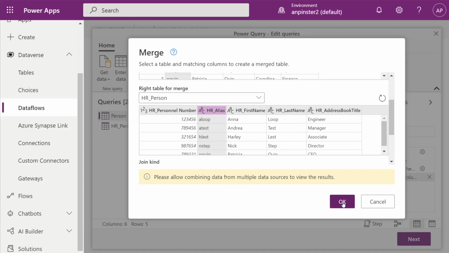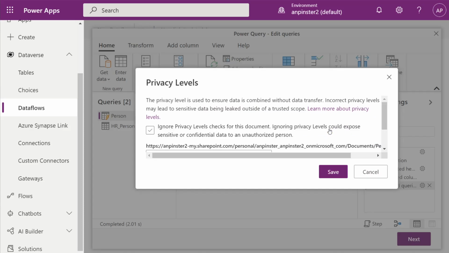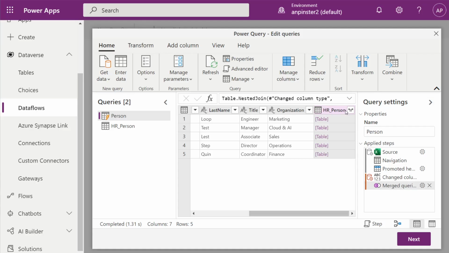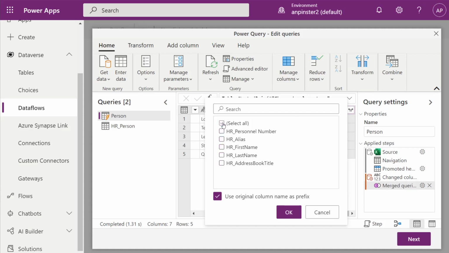So we'll go into the combine section and we'll select merge queries. You'll want to select alias instead of ID, and you'll select the HR person table to merge and also select alias. Click OK. From here, we want to click the little arrows next to HR person. And we'll want to bring in the personnel number because that is what's going to match the HR person primary key.